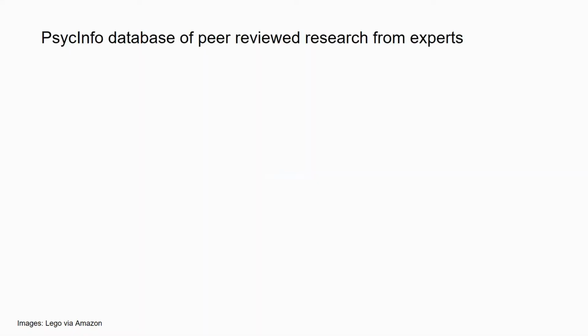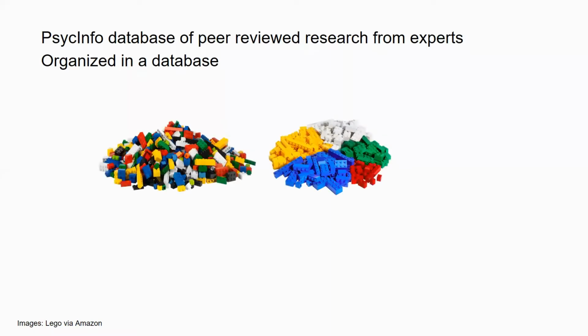Okay, let's review. PsycInfo is a database of peer-reviewed research written by experts, perfect for what we do in an academic institution. It's organized in a database, and that means there are fields we can search and ways we can narrow and utilize the vocabulary of the items we find to further refine our searching and find relevant items. It's a lot like sorting through a pile of Legos. If we use the right tool, it can make our research much easier.